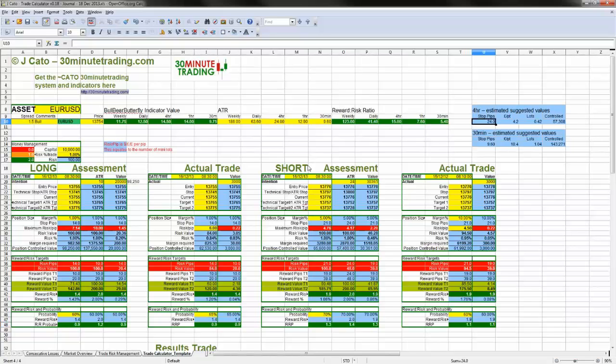So here we have the trade that we can actually make. This area here makes an estimate of how much you can trade based on the price and the amount. So that's the price of the currency and the amount of capital you have, with the risk that you're willing to take and the risk amount you're willing to take. So here it's saying that if you're trading on the 4-hour chart, the stop pips it estimates on the basis of ATR is 24 stop pips.